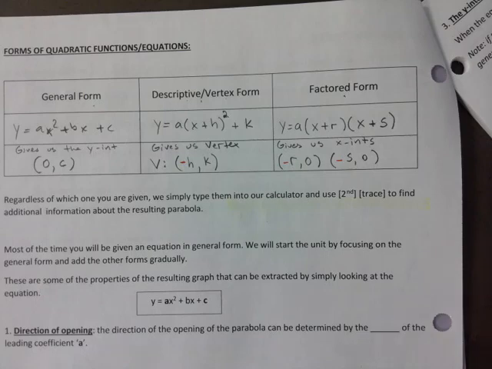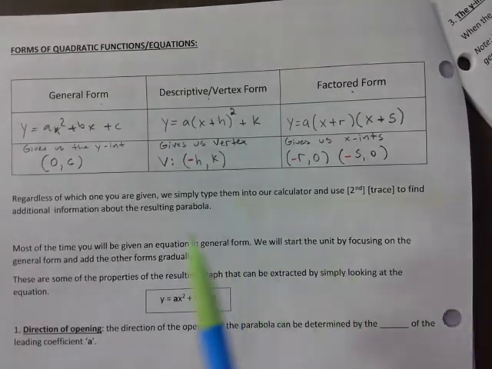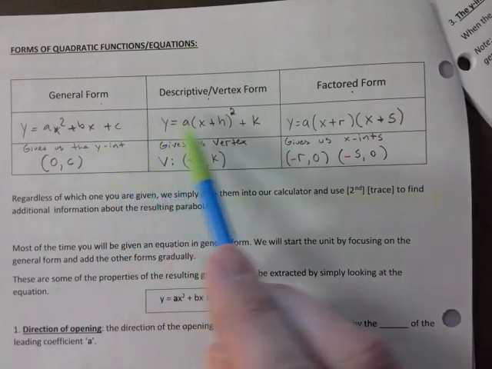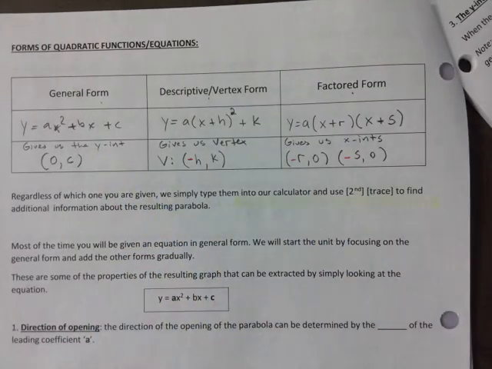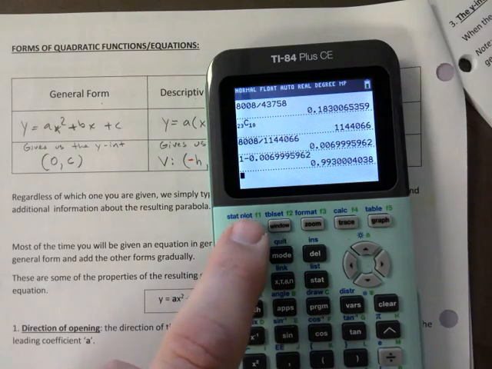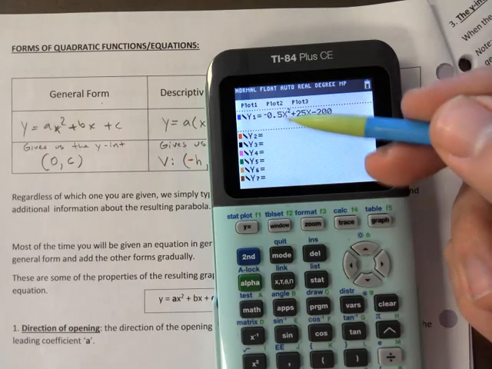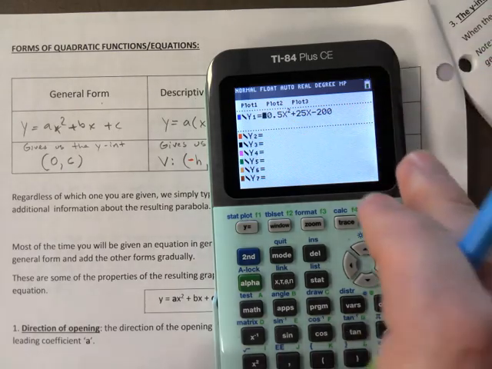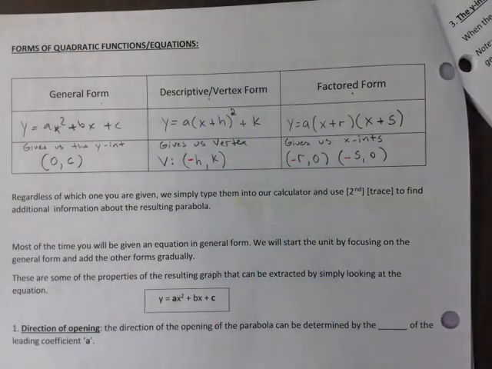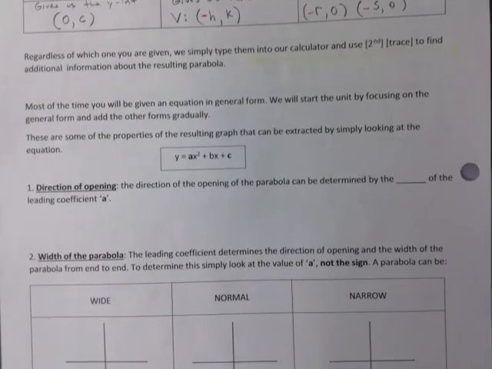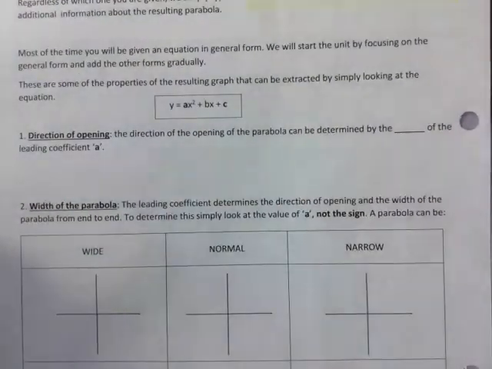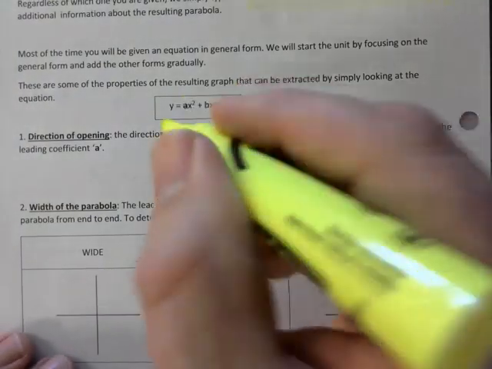So this is the nice part, okay? We're not factoring anymore. You don't have to worry about that. Any of these, you can enter them into your calculator. If you press y equals, you're going to be able to enter that into any of those and graph it and actually see it. So that's the nice thing, okay? I'm going to focus on the general form for now. Okay, so the general form gives you a bunch of things here. I would have all 3 of those on my study sheet actually. Let's go back and just highlight that.